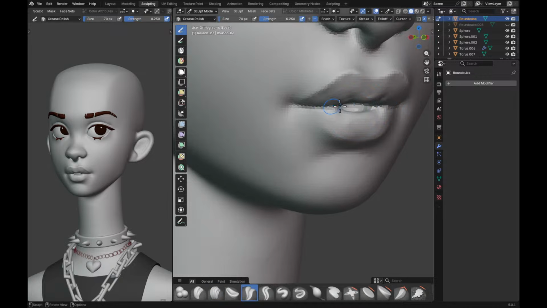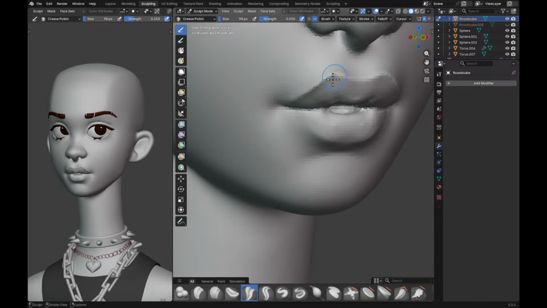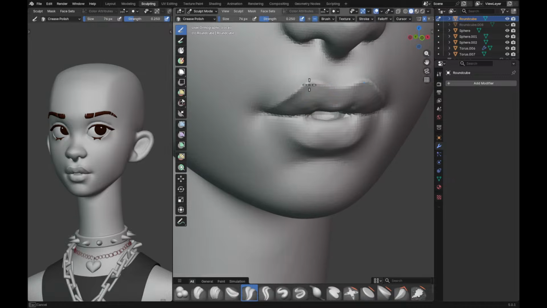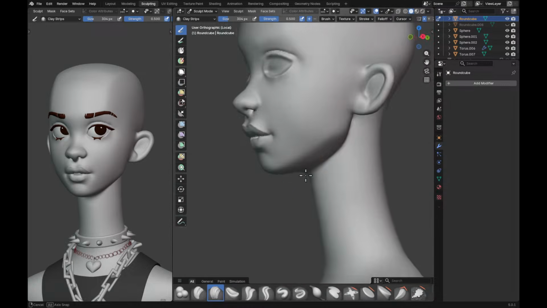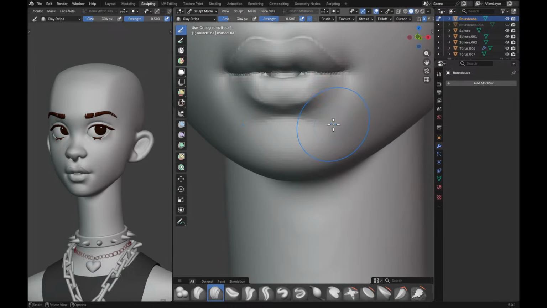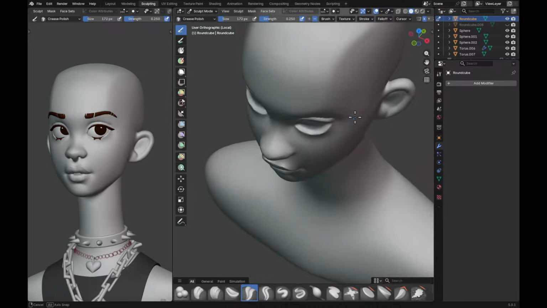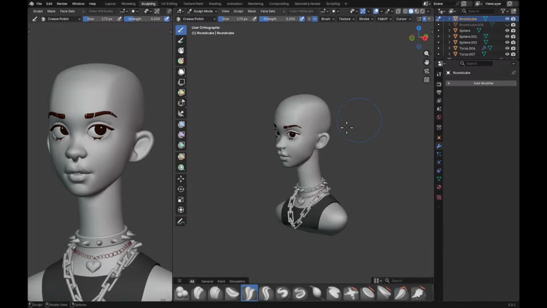And I'm just going to sharpen some of these areas up a little bit more. And I'll inflate the lips just a tiny bit. Okay, that is good. I'm not going to focus on the face for now.